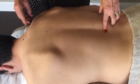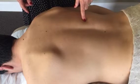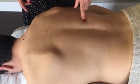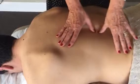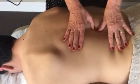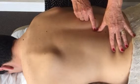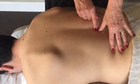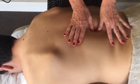Now we marked out beforehand T1 and T12. You can see here there's something going on. Now this just proves again that you can often eyeball the patient and see exactly where the problem is before he even tells you. Now Cam doesn't actually even remember any incident here, but you can see how he's got a divot there, and going in here, T10 there is recessed like a piano key that won't come up. Usually the problem segment will either be recessed or it will be sitting up proud. T10 is recessed. It's also over to the right.